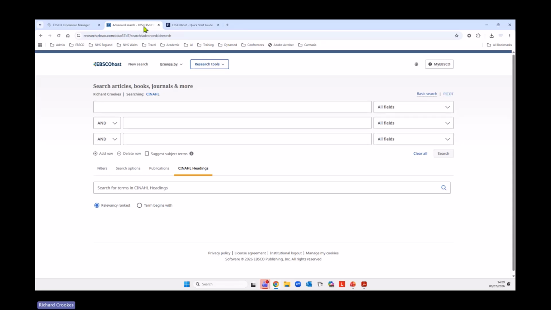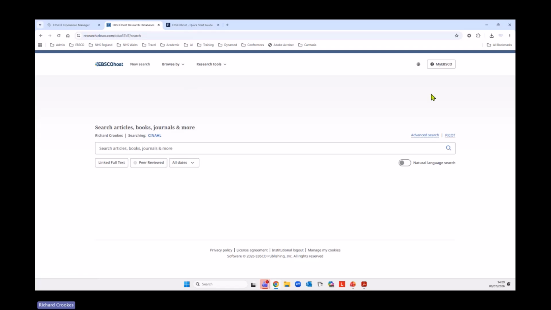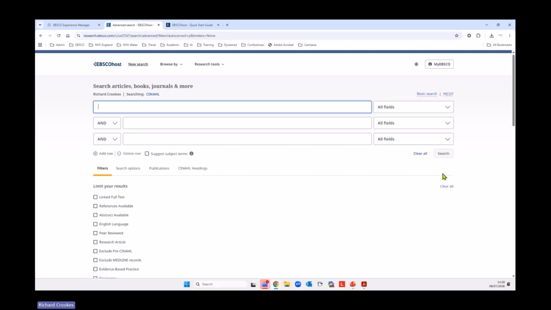Another element here to bear in mind that's changed also, if I just click New Search, it'll take us back to the Advanced Search page. So I've got this as my default landing page. Some of you may default to Basic Search, but generally speaking, I think most user groups will be going to the Advanced Search page. Certainly within the NHS organisations, HSC in Ireland, but some of your academic organisations may also be defaulting to this landing page, as it were.